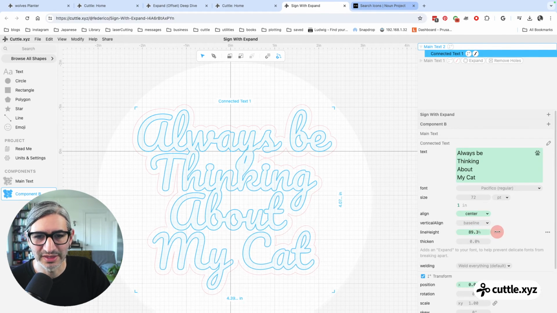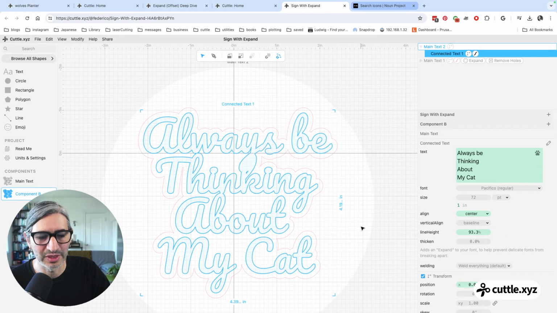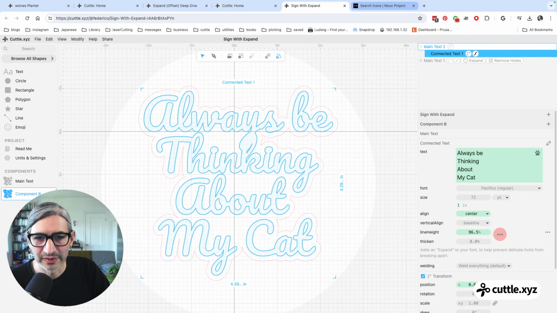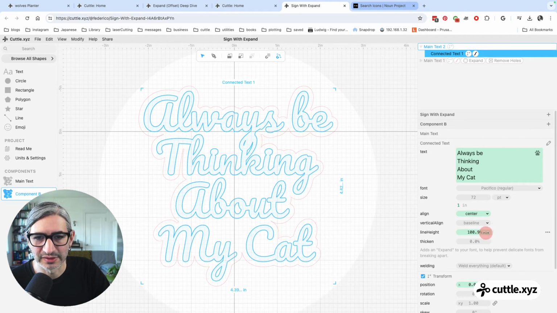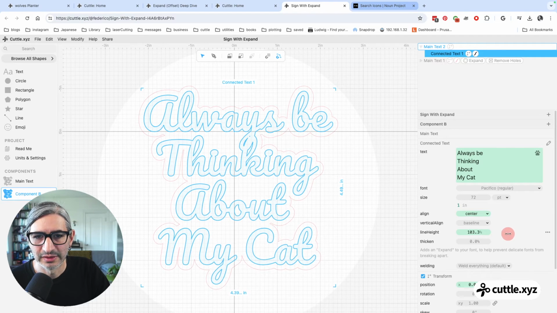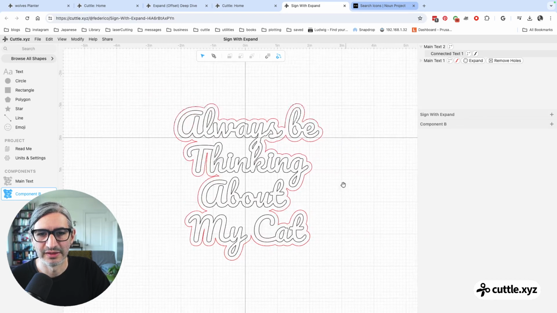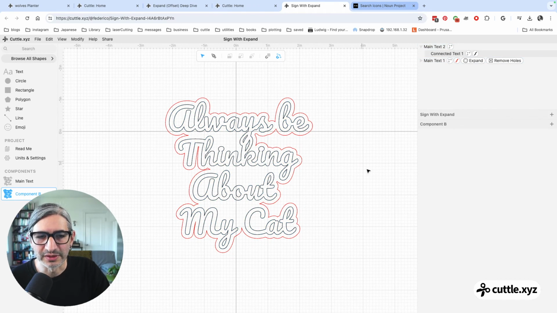This is nice because the line height now is also applying to that expanded outline. So this is cool. Something like that, I suppose. Kind of interesting overlap.